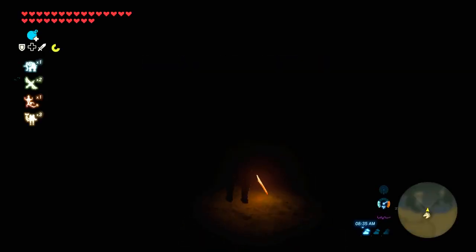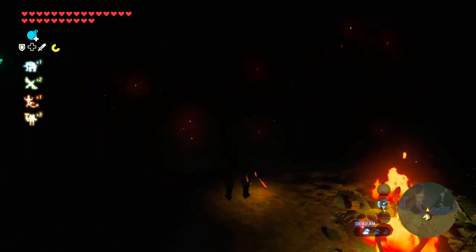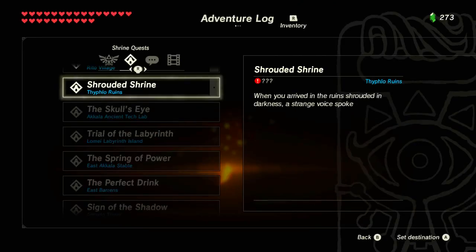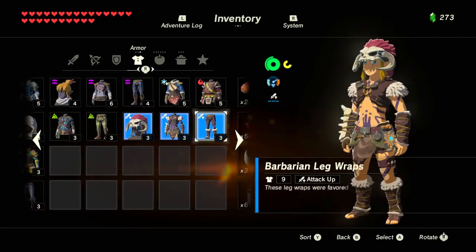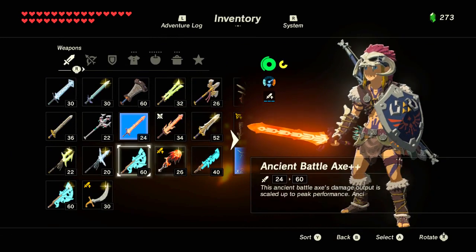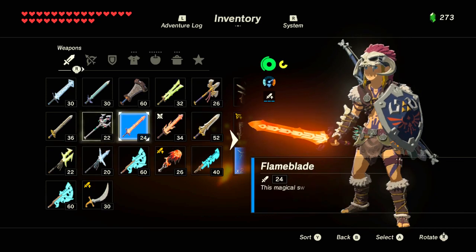Whatever you say, dude. Alright, so, first off, where's the torch? Alright, there's a torch right here. We're gonna have to get rid of something, though. Alright, let's get rid of a weapon here. Man, we all got good weapons, too. Look at all these weapons.